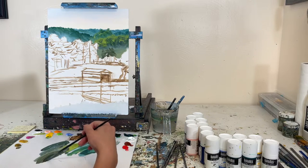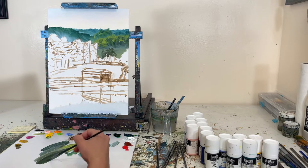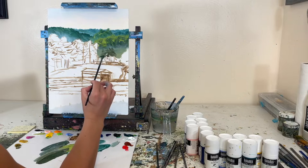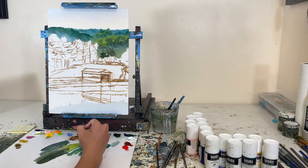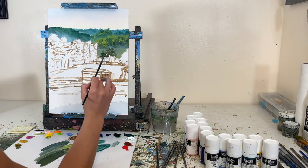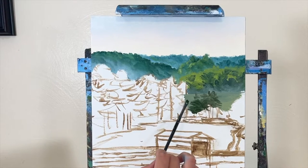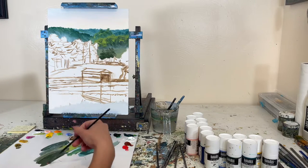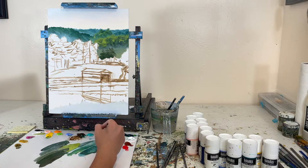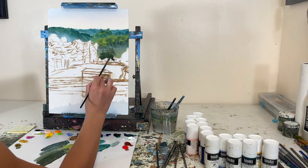And then we want to darken this value again, so I'm going to mix a little black with my green and some oxide. Yeah, it's pretty good. Need more brown. Let's bring this down. In this section, things actually get darker. Mixing in more red and brown and a little bit of ultramarine. And let's mix a little bit of red in there too.